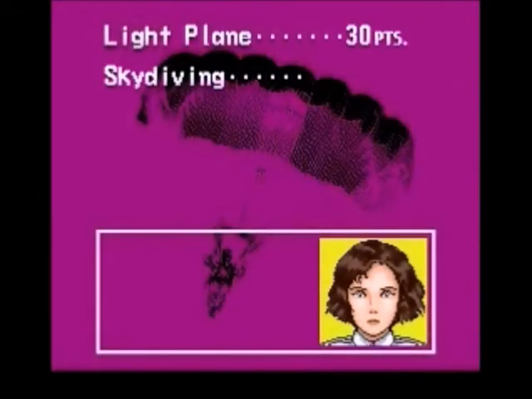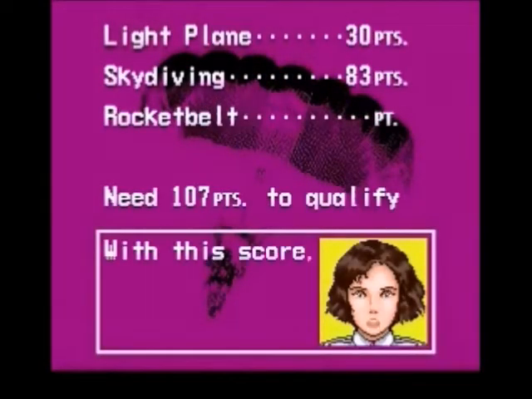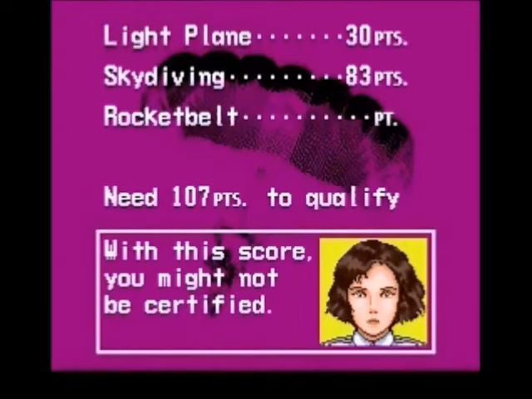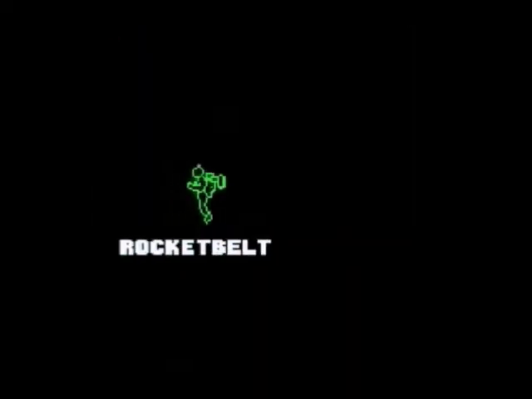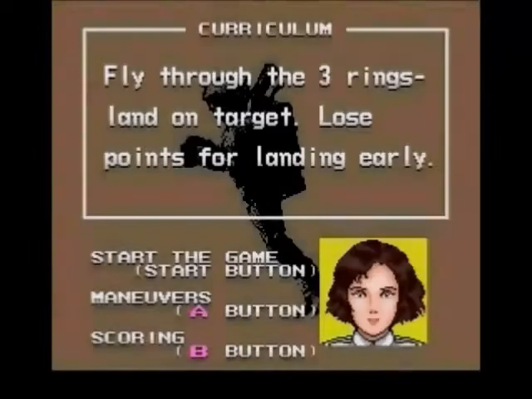Alright, so I'm still gonna take a miracle here. I need 107 points to qualify. I think 100 is the max. So no, I'm not gonna be able to get this, but let's see what the rocket belt consists of. With this score, you might not be certified. Aww. Well, she's a Debbie Downer.